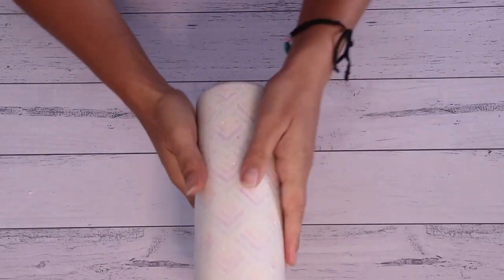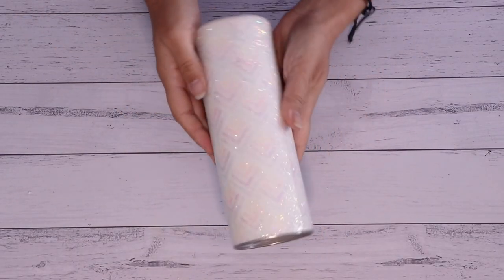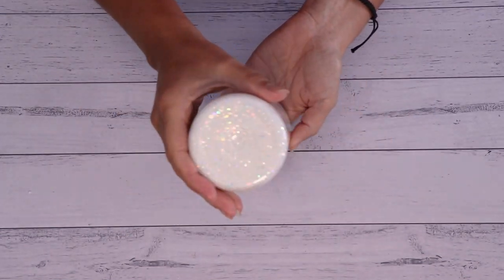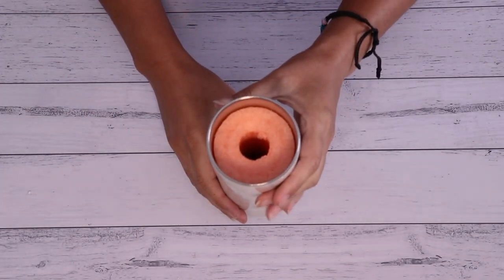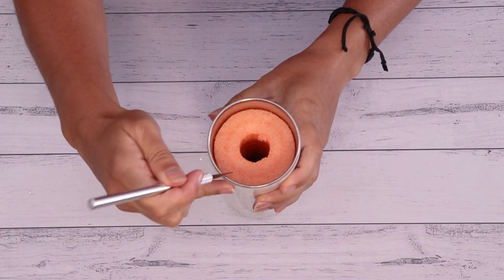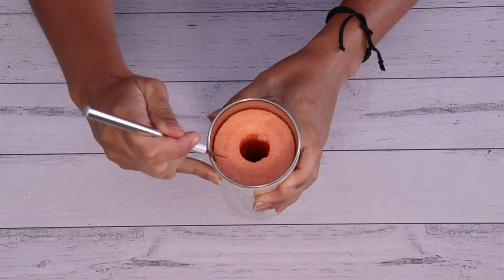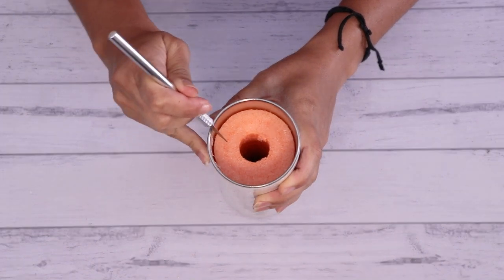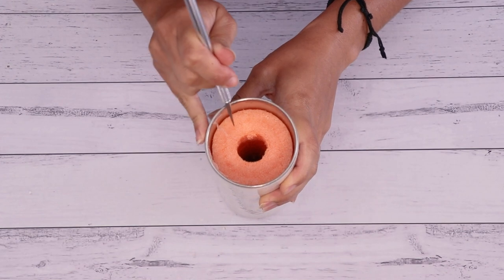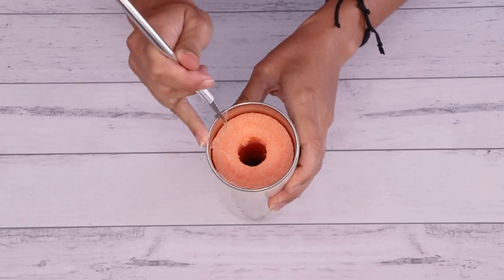So now that it is all cured, look how shiny it is. I love it. You can slightly see the seam, but no biggie. The pattern matches up perfectly. So I'm just going to cut again the inside edge of my tumbler. And then my tumbler is finished.